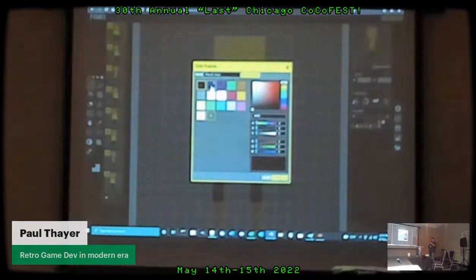So if you wanted the darkest blue, bit 0 would be set to 1. If you wanted the next one up from that, that would be bit 4 would be set to 1. Wanted the brightest blue, well, not exactly the brightest, but the next one from there. Bit 4 would be set to 1, and bit 0 would be set to 1.